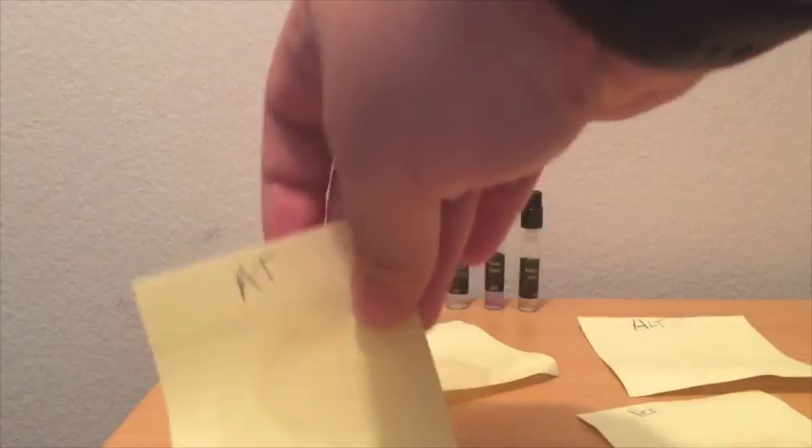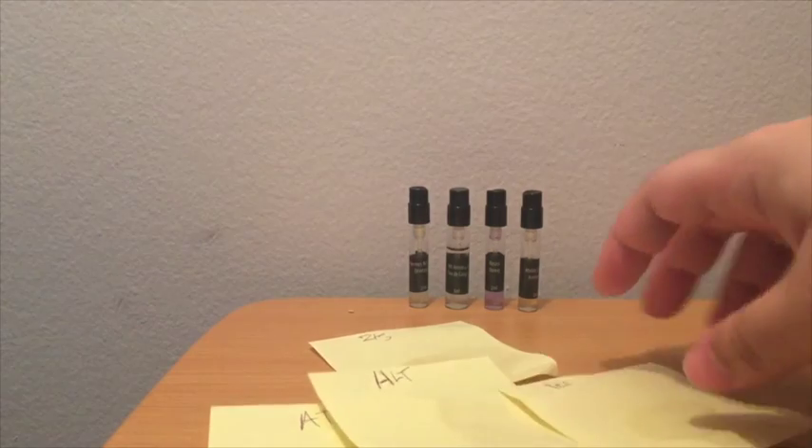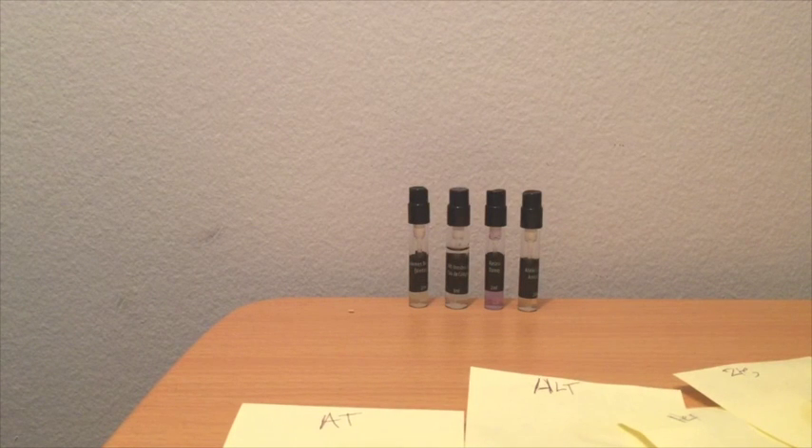Ranking these: Ombra Nuit is far and away number one. Number two is definitely Alt-Innsbruck. Number three is Belle Amie — at least it has some life to it. Number four is Darish. I would get a bottle of Alt-Innsbruck if I didn't already have the Phoenix version, and I'm definitely getting a bottle of Ombra Nuit. Four more next week — we'll look at Al-Haramain, Acqua di Bellia, Tommy Bahama, and Mont Blanc. Go to decanshop.com, use coupon code MAX12, and keep supporting so we can keep bringing you these videos. You can also swap or sell juice you're not using at Decan Shop for store credit or cash.